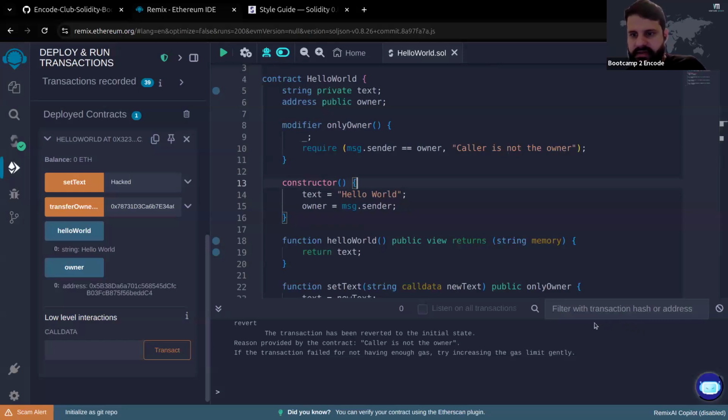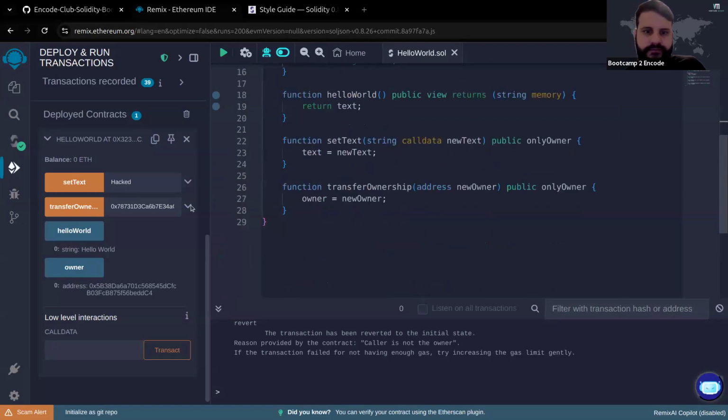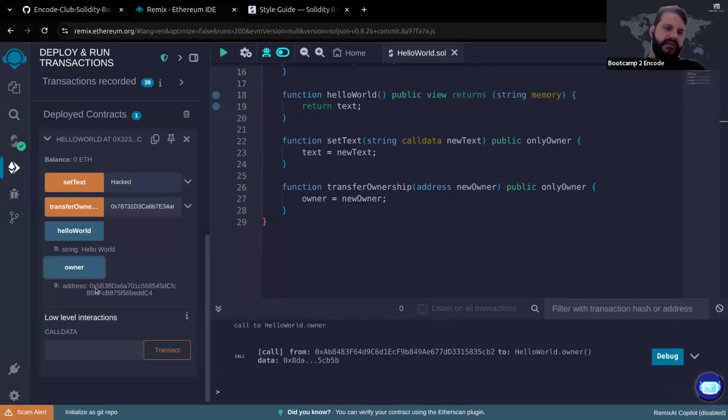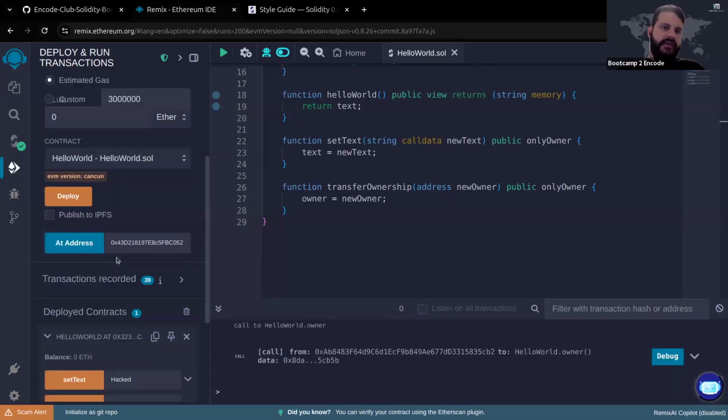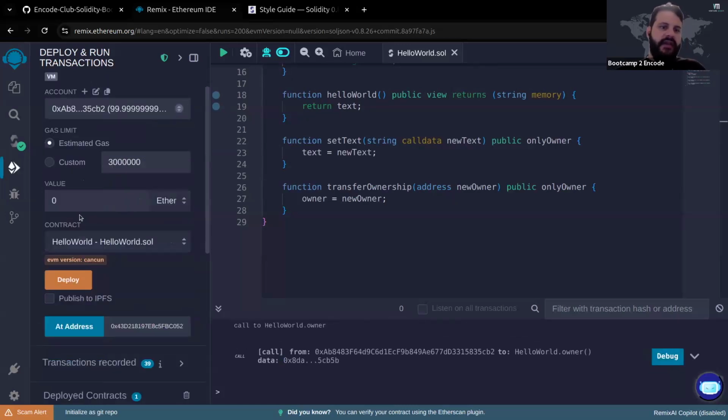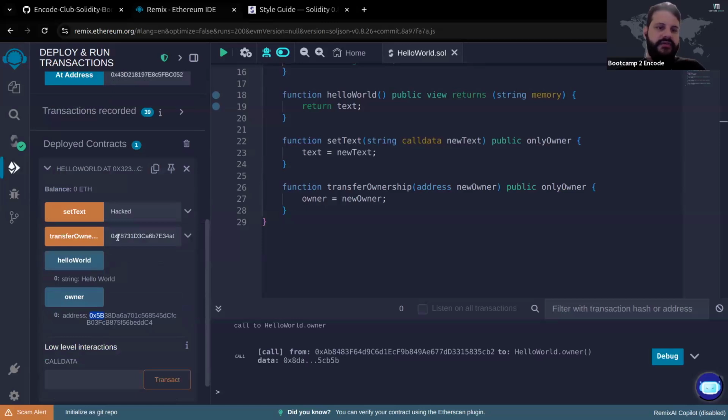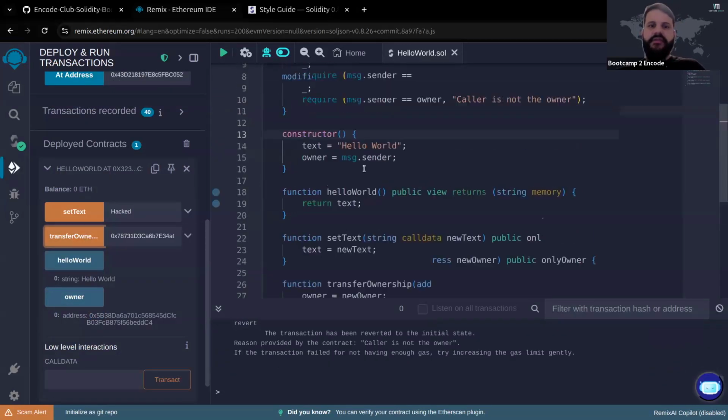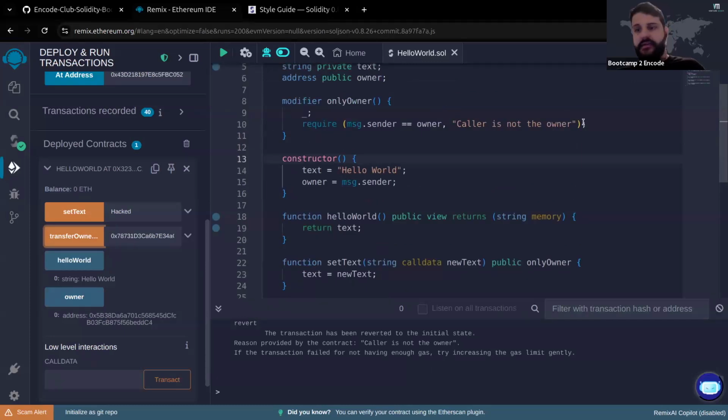Let me see here the chat. Raja asked, how about if the called function changes the owner? Well, I tried. I'm not the owner. The owner is 0x5b. I am AB8 and I tried to change the owner for 0x787. It failed. So even though the check is happening after, it is still working for me, right?